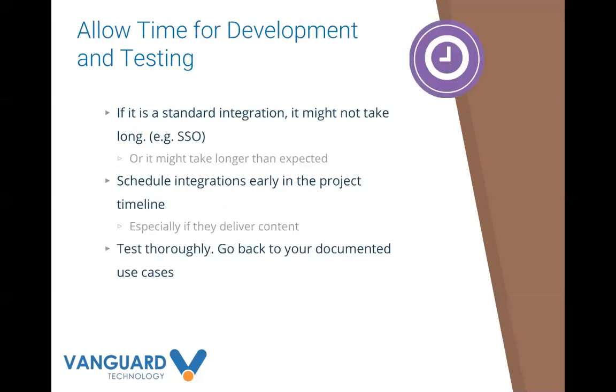Allow time for that development and testing. There are some integrations, for example, single sign-on with most standard AMSs that we work with. That's a standard project for us. We know what we need. We define the key fields we're going to pull over. That's good. But depending on what you're doing, maybe you have custom demographics that are hidden in a different table somewhere in the AMS, or you have different events or different products. It might take a little longer.